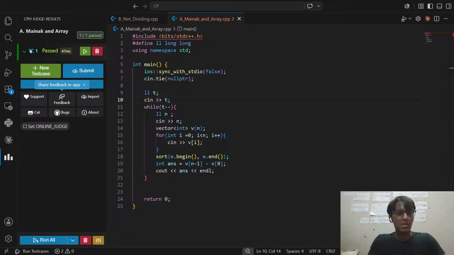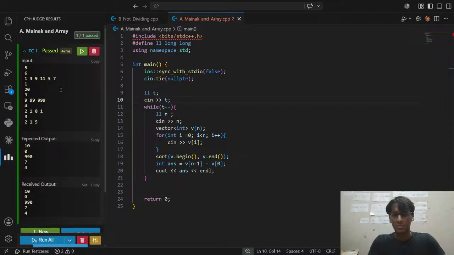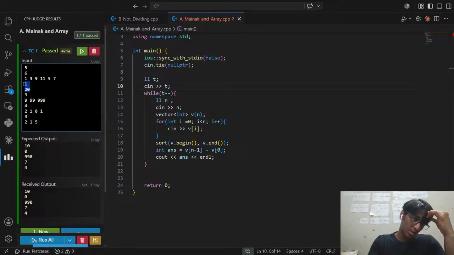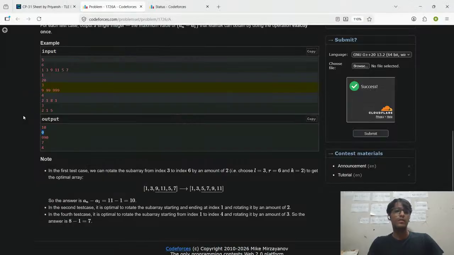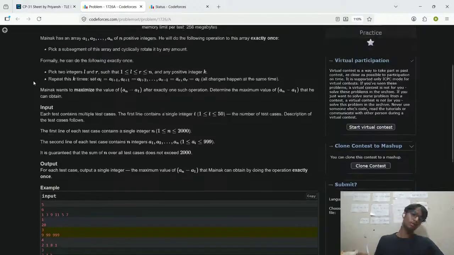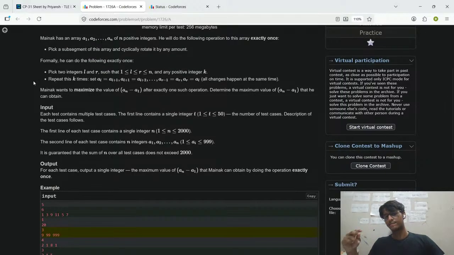How is it? Nah, it actually did it. I thought that it worked on this test case, but it didn't, because obviously V of n minus one and V of zero are the same. So it worked, but why didn't it work for the larger array? Let's take our own test cases and think about it.